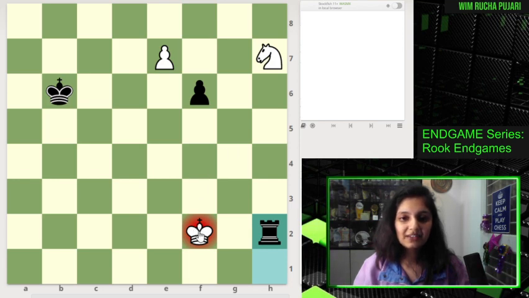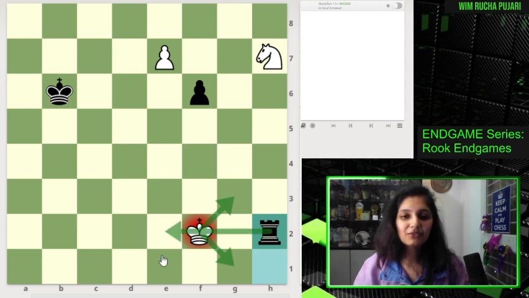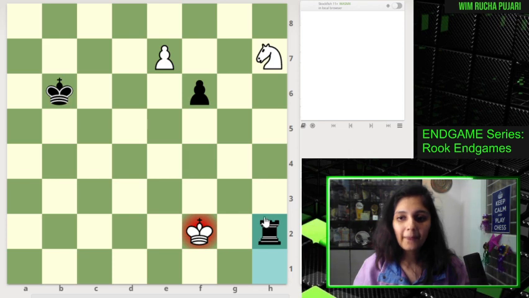If we play king g6, so king all the way here and king g6 again, rook e5. That is why we can't move the king on the g file because of rook e2 and then black takes the pawn. What about rook h6 first?